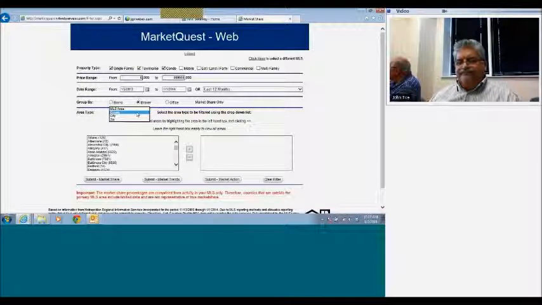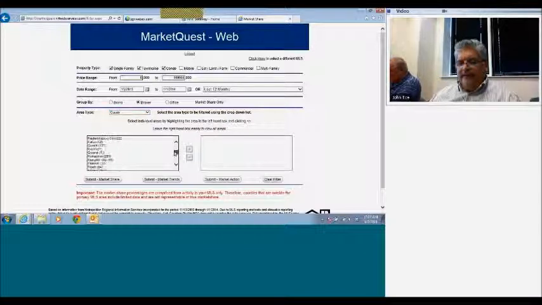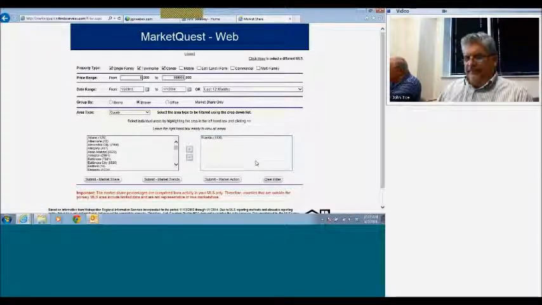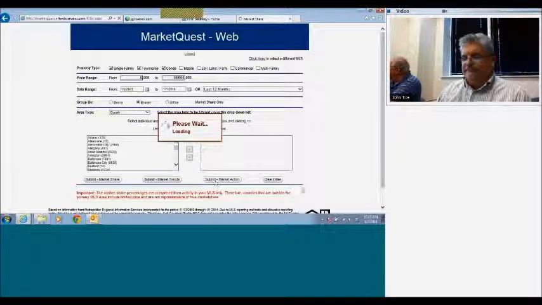So right now we are in Franklin County. So let's take a look at Franklin on a really gross measure. So we simply select Franklin, add it to the box on the right. This is like working through any Paragon search. We made our selections, and we're going to take a look at our market action report.